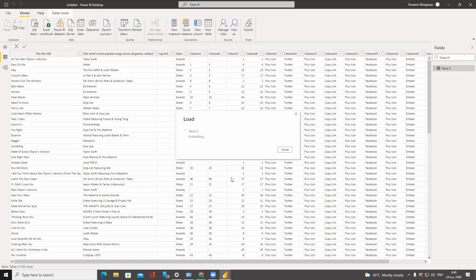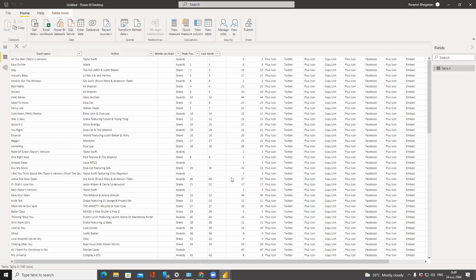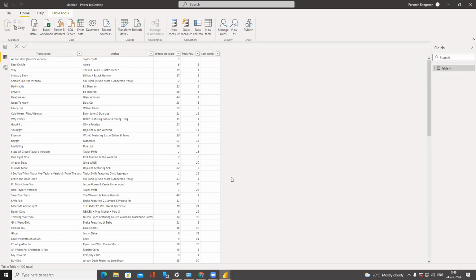So my suggestion is that if you have to get the data from the web, make sure that you are connected to the internet all the time. If you are offline while editing the data, for example if you are flying, it sometimes might not work, especially when you have to refresh the data or change some headings, because it has to connect to the web to check the data that you downloaded.